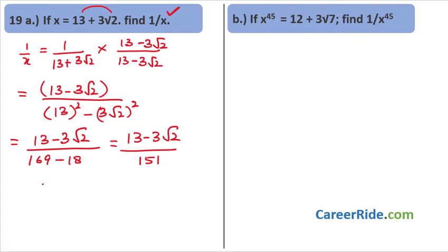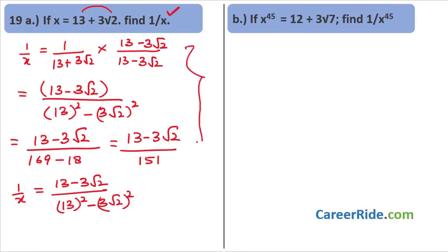So what is the trick here to solve this question quickly? If you want to find the value of 1 upon x, you take 13 minus 3 root 2 and change the sign here. But in the denominator, something is going to come, because now it is not 1. It is the difference between the squares of the two terms, that is 13 square minus 3 root 2 square. This is quite an important concept which you have to know. Nothing difficult as such, but if you are aware of this, you can find your value of 1 upon x pretty directly.